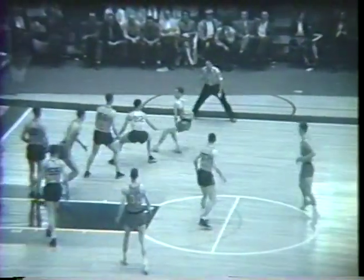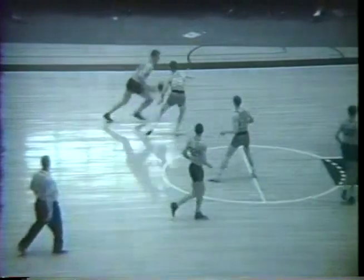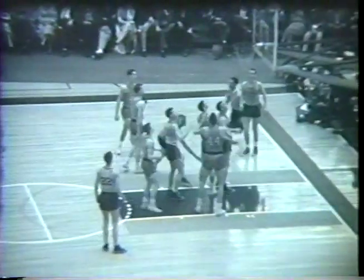Under the pivot, Weyland has two men on him right now. Here's a pass over to Robinson. Robinson hands to Fugit and to Todd. Two men on him. A one-hand jump. This one's good. 16-15. Erlington goes into the lead. Here's Kelly Coleman driving, shooting, no good. A foul is called on Coleman for charging.